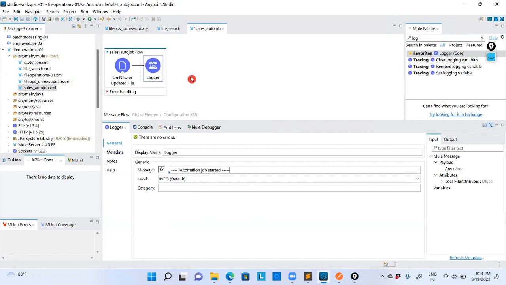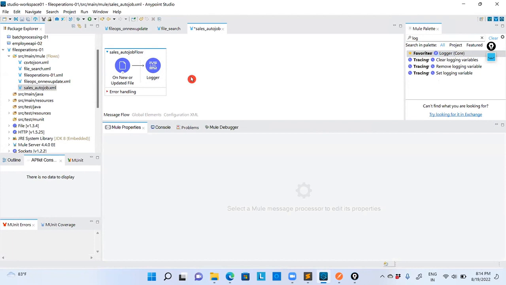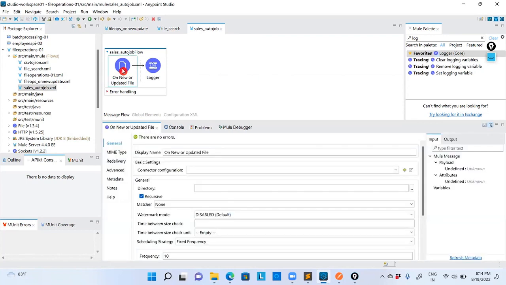Whenever we place a file, we need to pick that file name and read the file. But the question is, how can we get that file name? There is a component available. Generally, the properties of that particular component are generated in the form of metadata. How can we see the metadata for this component before executing it? Output, input. You can go here.